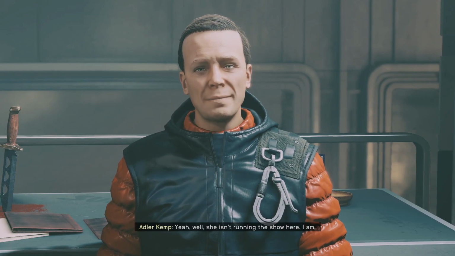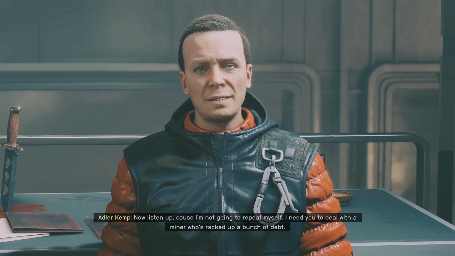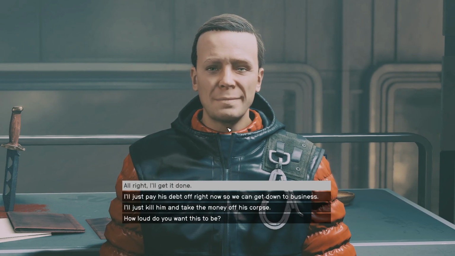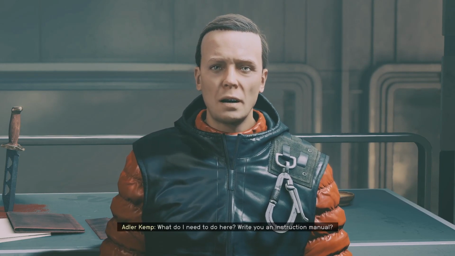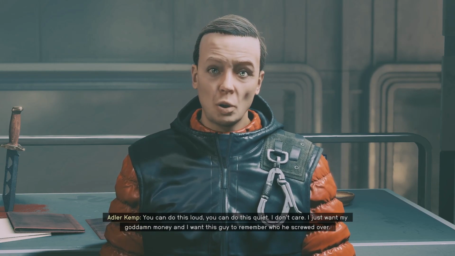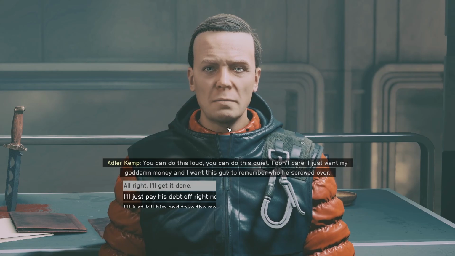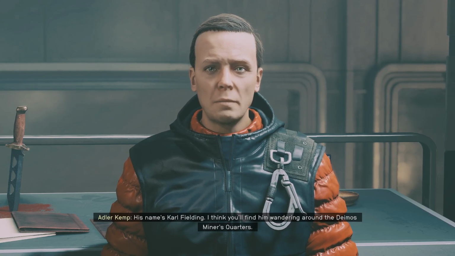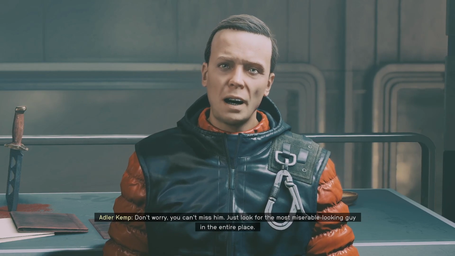Bowden never said anything about that. Yeah, well, she isn't running the show here. I am. Now listen up, because I'm not going to repeat myself. I need you to deal with a miner who's racked up a bunch of debt. He probably spent it all on booze, not that I blame him. Either way, I want that money back. How loud do you want this to be? What do I need to do here? Write you an instruction manual? You can do this loud, you can do this quiet. I don't care. I just want my goddamn money, and I want this guy to remember who he screwed over. Alright, I'll get it done. Perfect. His name's Carl Fielding. I think you'll find him wandering around the Deimos miners' quarters. Don't worry, you can't miss him. Just look for the most miserable-looking guy in the entire place.